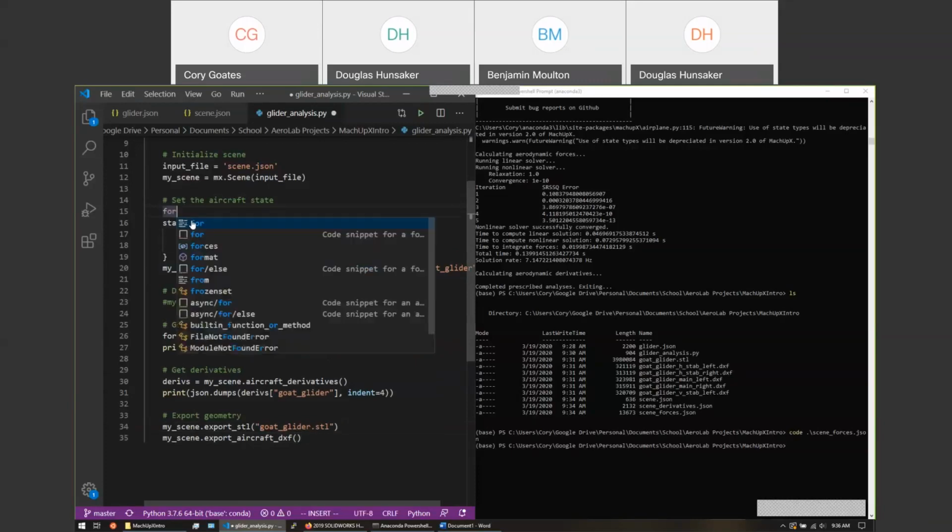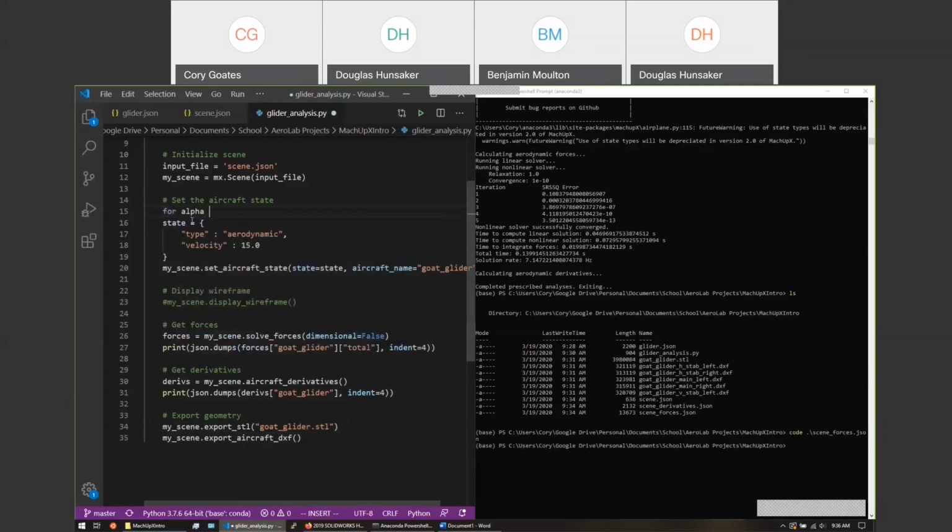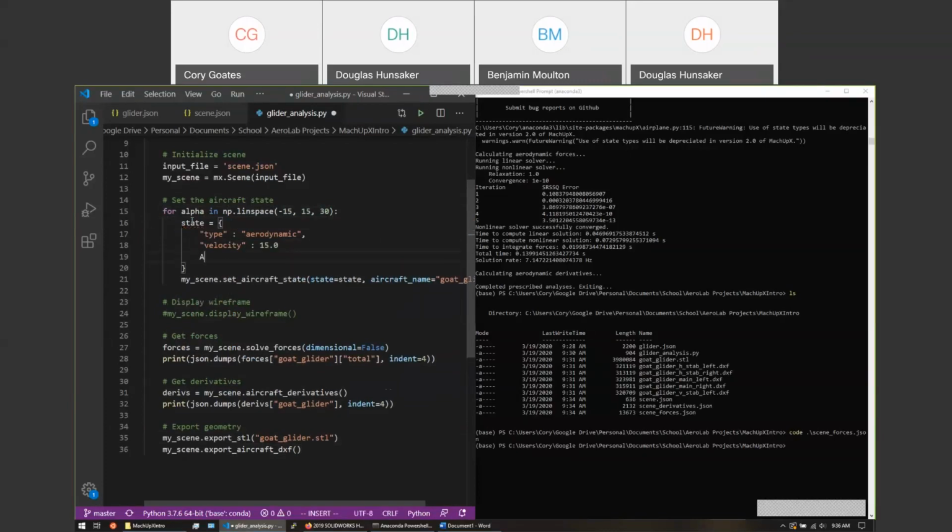So if you want to say for alpha in a linspace from -50 to 15, and I want 30 points in my sweep, then all you would have to do is here say alpha, and then have it be the value that you're looping through.